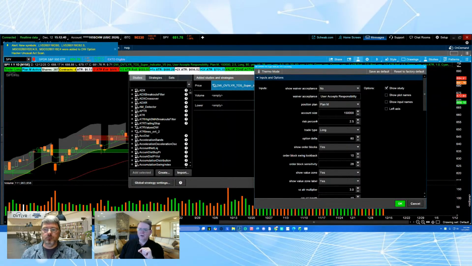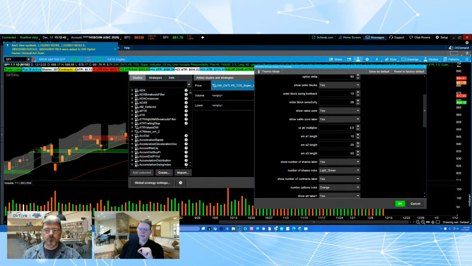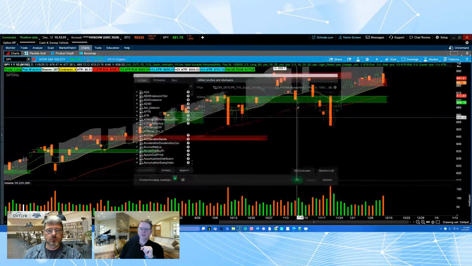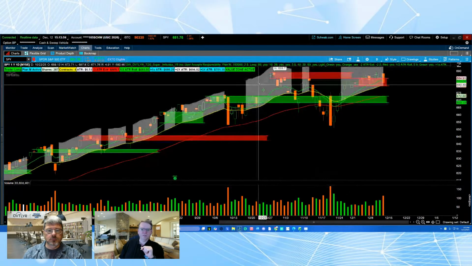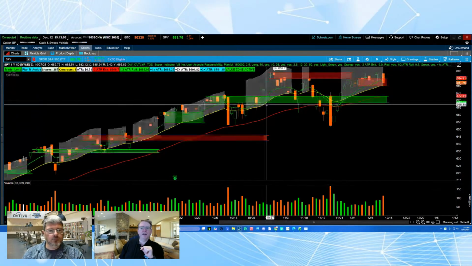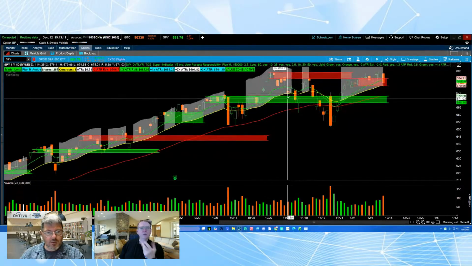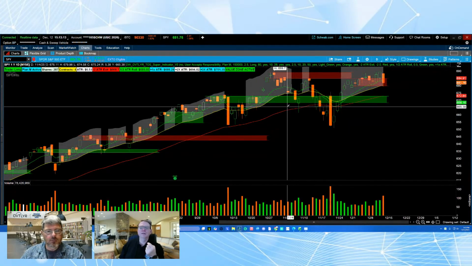Now, the value zone, as we come down, you can choose how long you want the value zone to be in the script here. You also have your ATR, the value zone ATR multiplier. So let's say you don't like 3. That doesn't work for you. You want a multiplier of 2.5 ATR. You can click the button, and now the value zone just dropped to the 2.5 ATR as measured from the 20 EMA. So again, you can customize this to your rules.